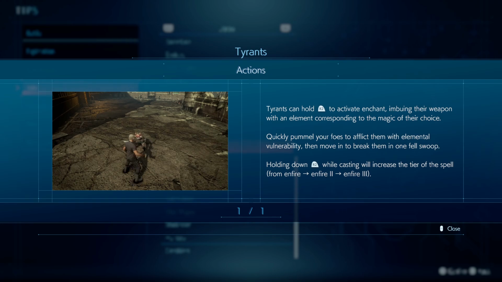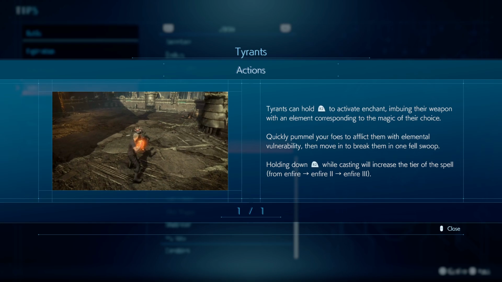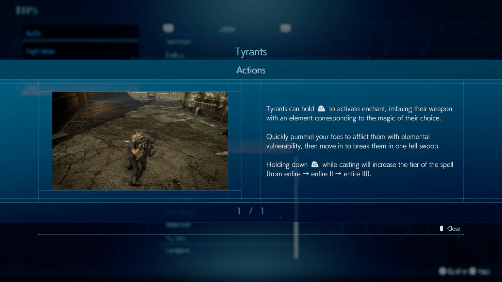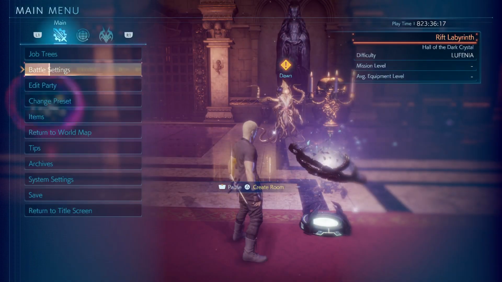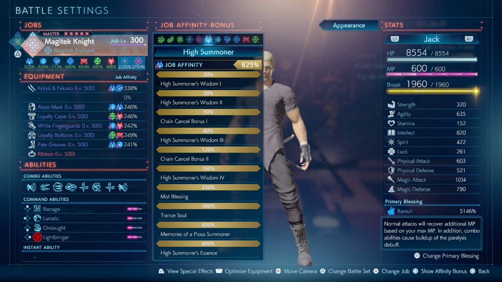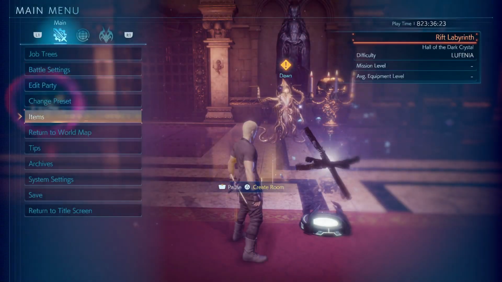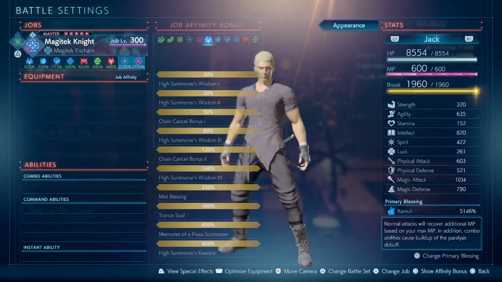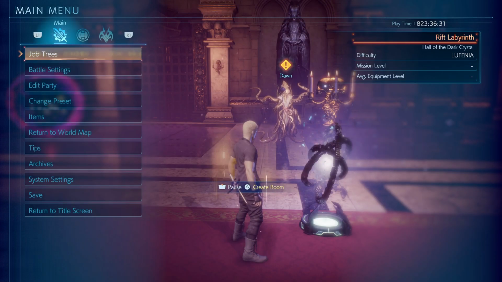So yeah, if you want to use a weapon with an imbue of an element, you can actually use a Tyrant. And even if you don't use most of the weapons on the Tyrant, the imbue also stays with the next job. So let's say you want to use the great sword with the imbue, you can also do that. So let's get started with job trees.